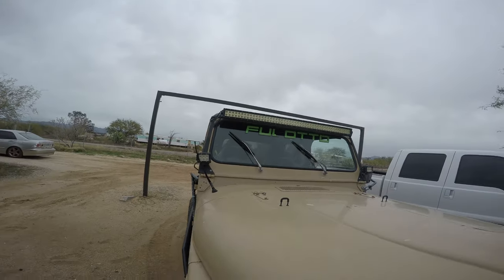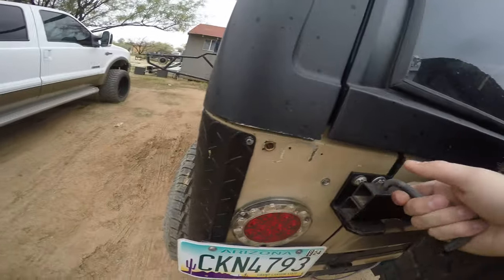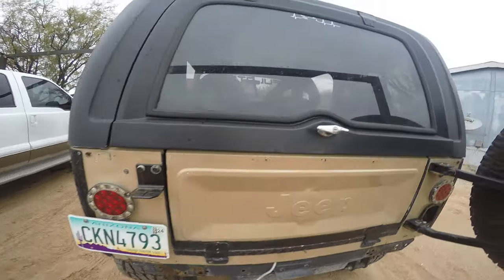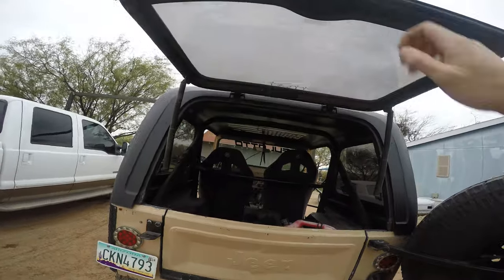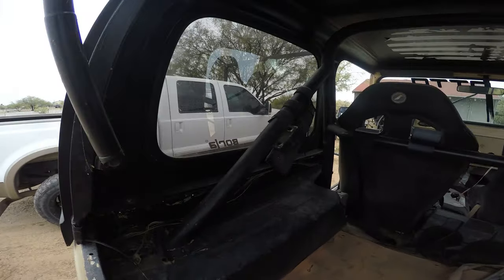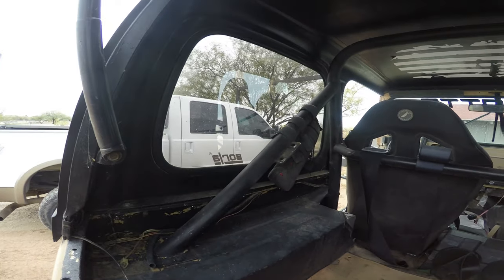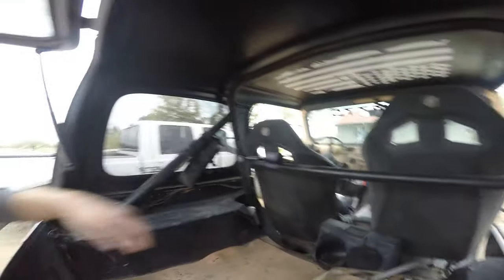Got my 50-inch light bar up there. Fire extinguisher. This thing's been on fire more than once, so good to have that thing on here. Got my harness bar welded on.